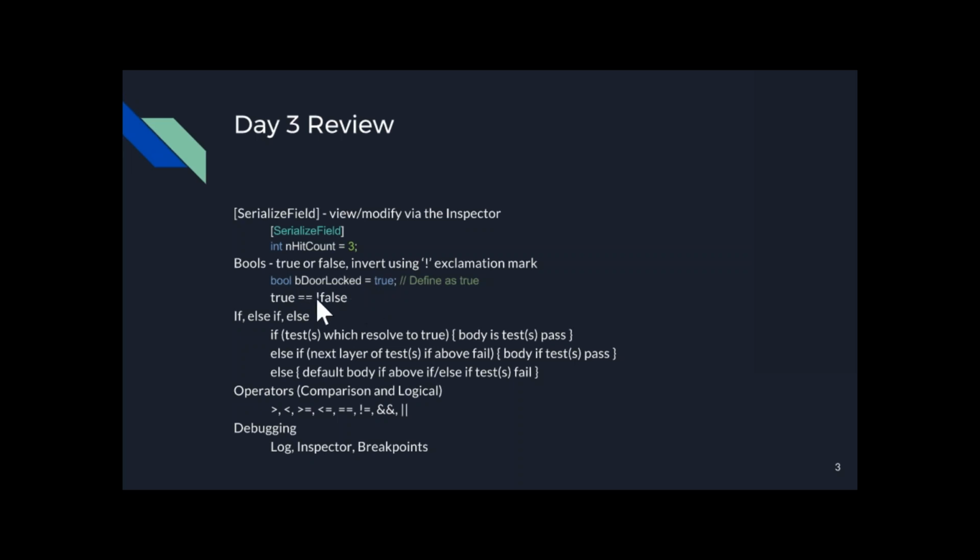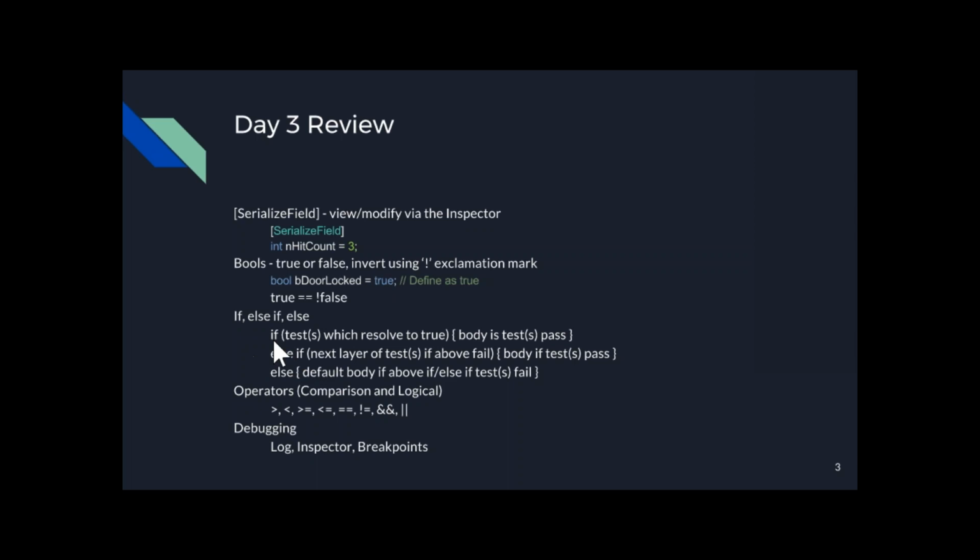And then we talked about how you can use the not operator, or the exclamation mark, to invert whatever the current value is. So true is equal to not false. False is equal to not true. We looked at if and else statements in terms of chaining together our rules and how to construct various gameplay scenarios. We looked at how to take two separate possible inputs and then govern, do I take this left branch or this right branch based on whatever I've decided. That would be the zombie door adventure.